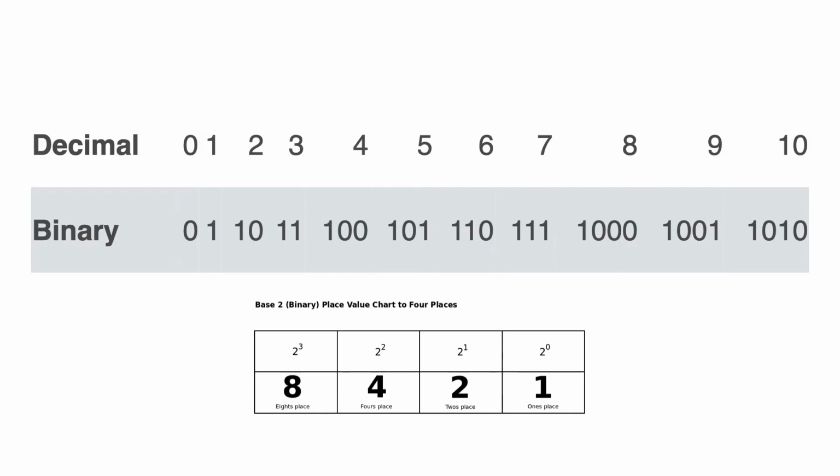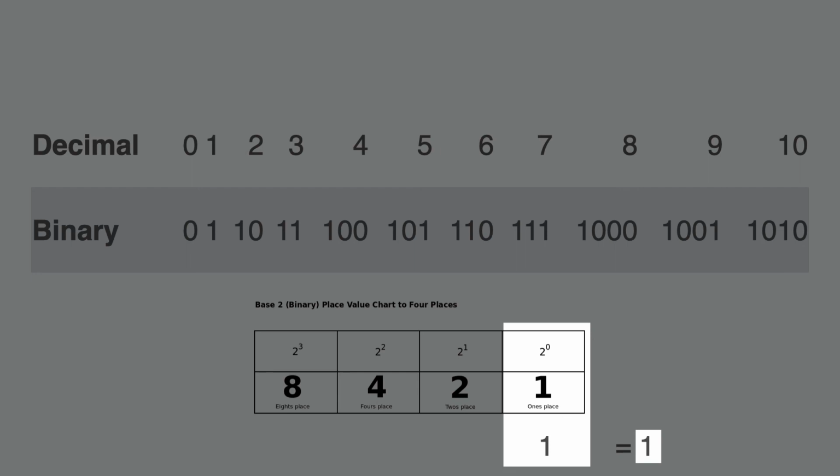Now let's look at a couple numbers to see how this works. Let's start with 1. Just a 1 is in the ones column, and that is the value of 1. A 2 in decimal is represented as a 1, 0. So that's worth 2. And there is a 0 in the 1 column, so the total is 2 plus 0. In binary, the 3 is represented with a 1, 1. So there is 1 in the 1 place and 1 in the 2 place. So 2 plus 1 equals 3.